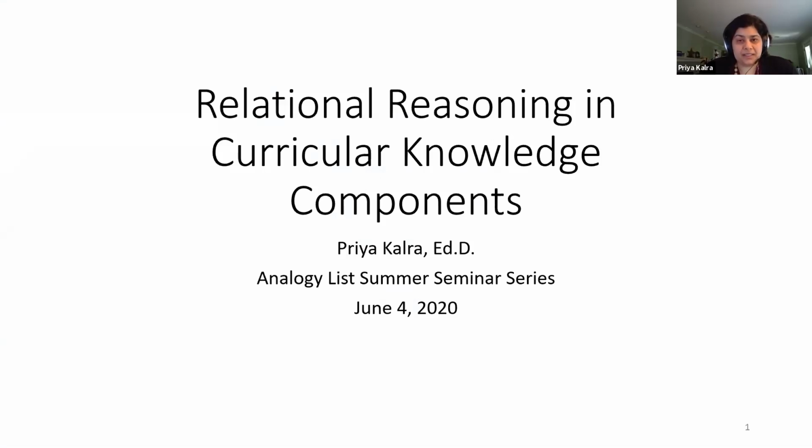Yeah, my training initially is in cognitive science and cognitive neuroscience, and I think that's where I come from in terms of a disciplinary orientation. But I'm very interested in applying concepts from cognitive science and cognitive neuroscience to see how we can improve education or instruction broadly in multiple contexts. So, you know, I like to think of myself as trying to work in Pasteur's quadrant, both applied and basic research questions together. So the title of my talk today is Relational Reasoning and Relational Complexity in Curricular Knowledge Components.